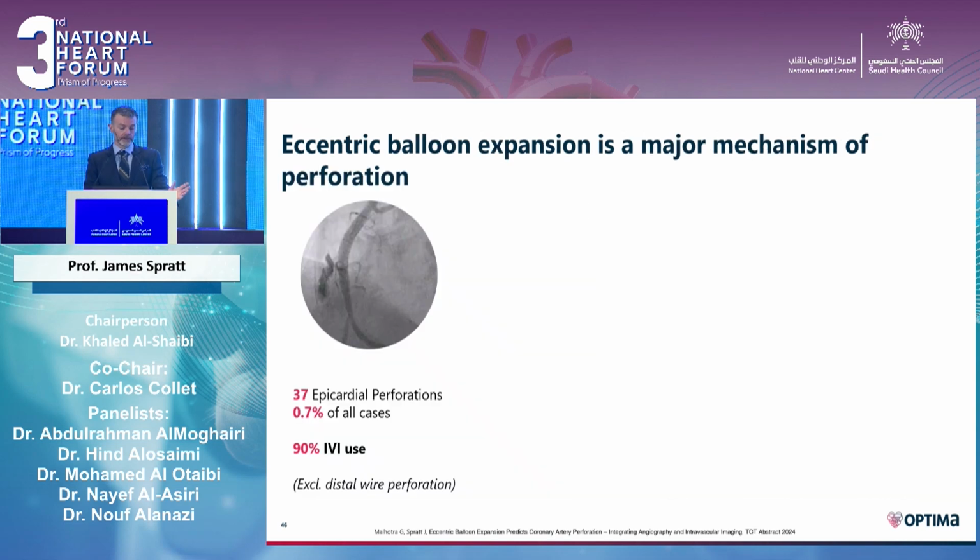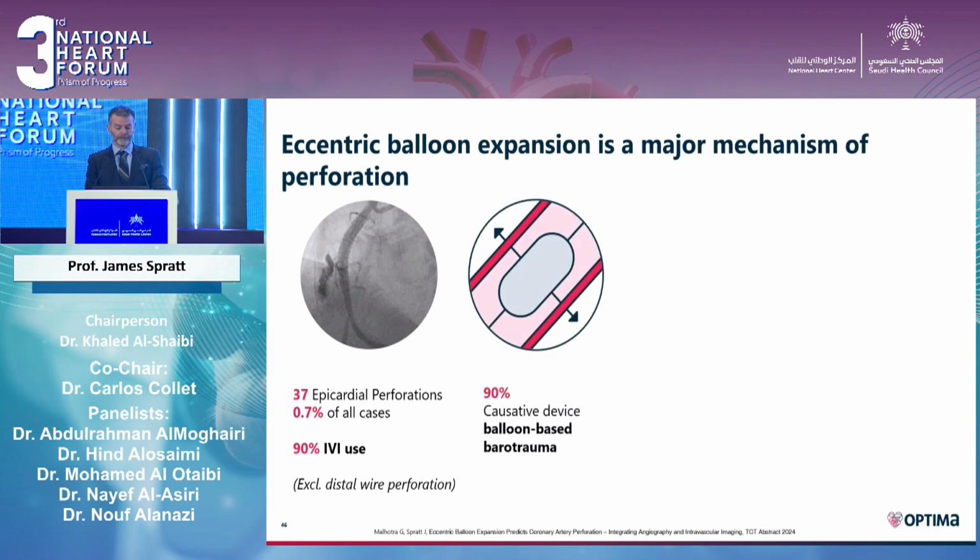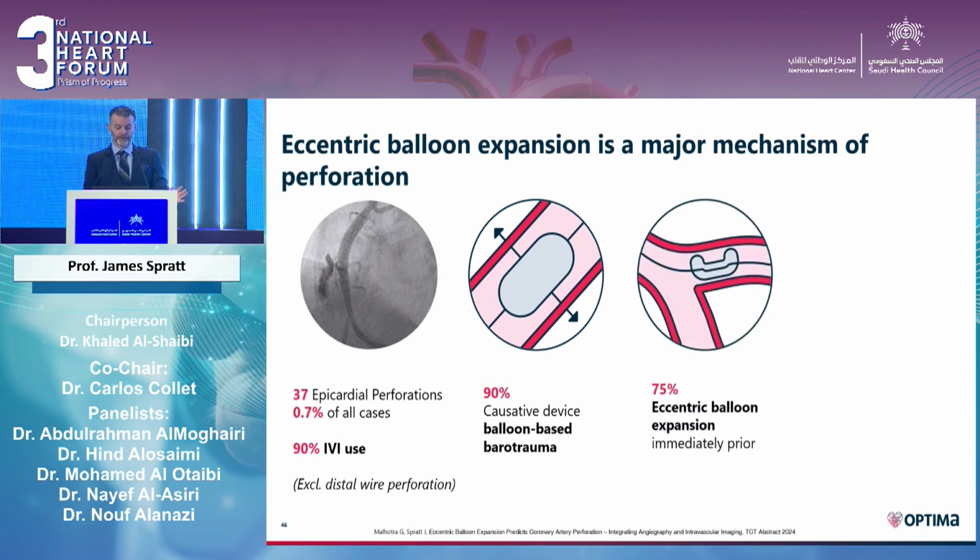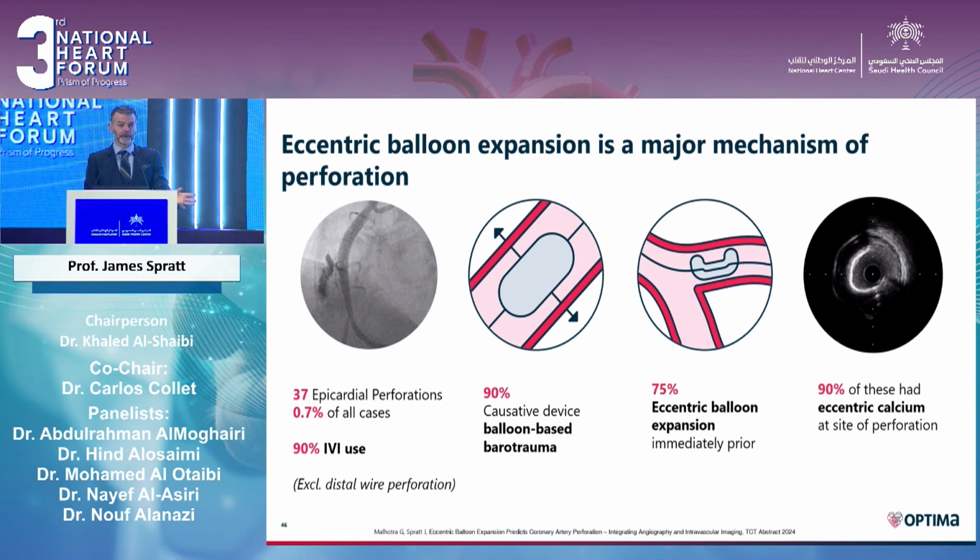We looked at our data in London. We looked over the last 5 years for epicardial perforations. We're pleased to see imaging use in 90% of cases. In 90% of cases, the cause of the perforation was balloons. Our old tried and trusted friend was causing problems because we weren't understanding the pathology that we were treating. And most of the time, 3/4 of the time, it was eccentric balloon expansion. And 90% of the time, this was due to eccentric calcium. Not concentric calcium, not nodular calcium, eccentric calcium.